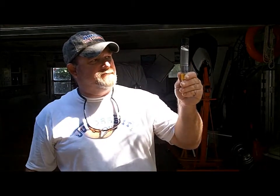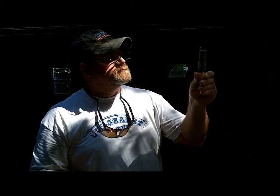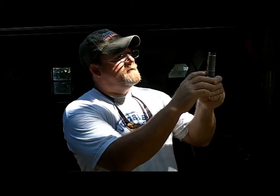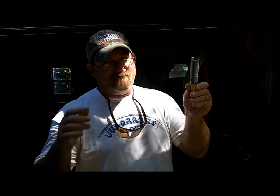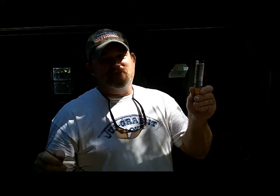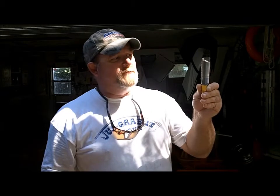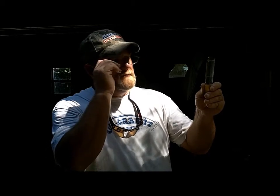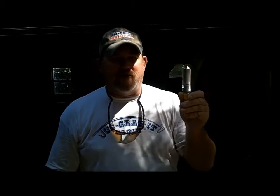The only real difference I can see is from when I had the StarTron in there — the layer between the water or ethanol and the gasoline sitting on top of it looked different. That's after the StarTron was in my tank for several days, sloshing around. I pulled it out of the Raycor. I don't know exactly what the StarTron is supposed to be doing. But that is exactly 5% ethanol in the Exxon gas station down the street from my house.